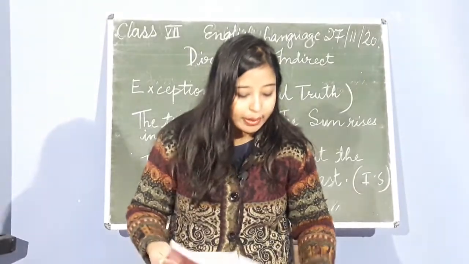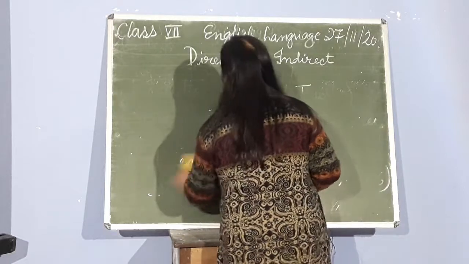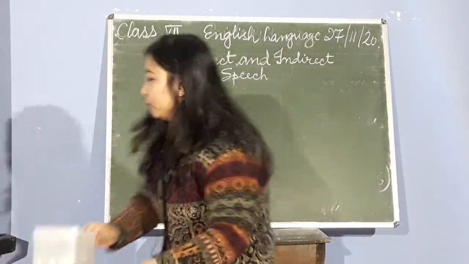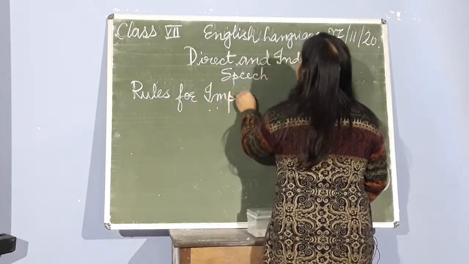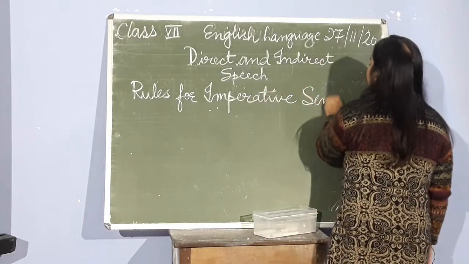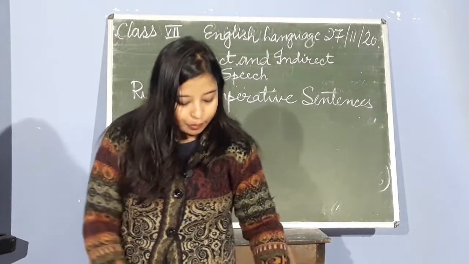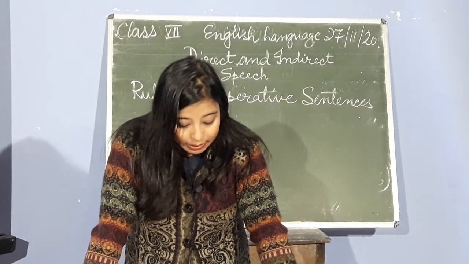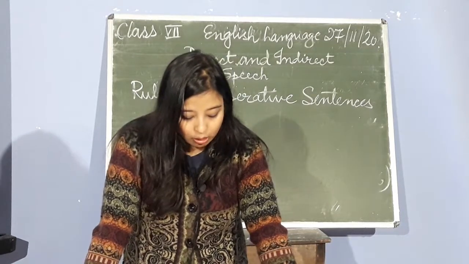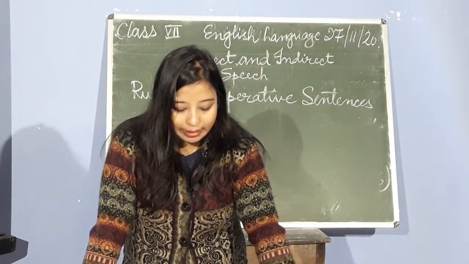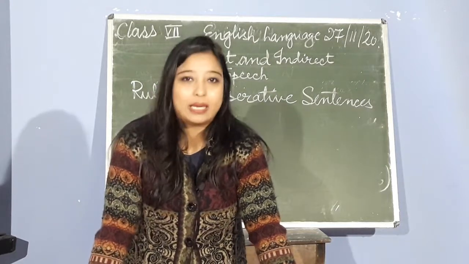Now come to rules for imperative sentences. Now children, what are imperative sentences? I'll tell you. Imperative sentences have a command or an order or a request, an advice or a suggestion. Any sentence that talks about a command, an order, a request, an advice or a suggestion is known as imperative sentences.